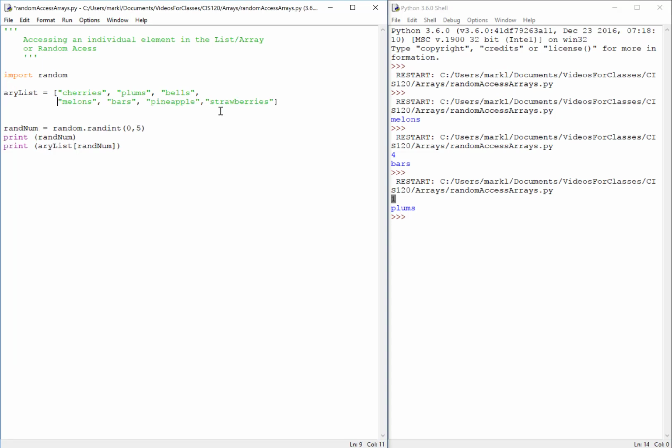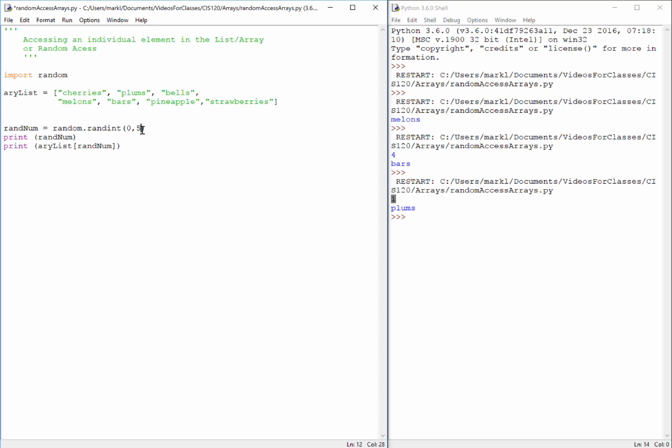So I could bring this down so you can see it. You can do this on multiple lines as long as the line ends in a comma. So this is valid, this should still work, but this way we can see it on our screen.